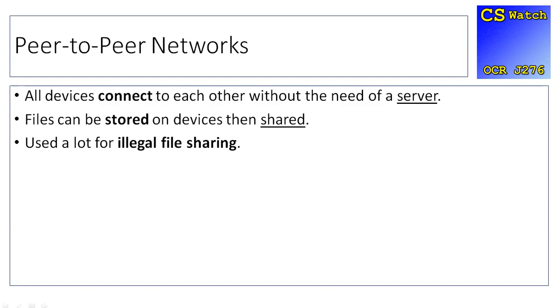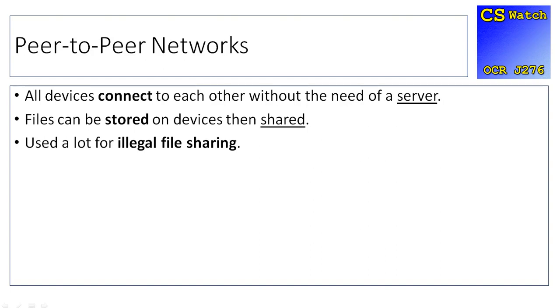If we think about torrents, they are spread through peer-to-peer networks because you search for a particular torrent, for example Game of Thrones, you download the torrent file and then using that file you can then access the peer-to-peer network and get all the other pieces of data together to create your own copy of it.